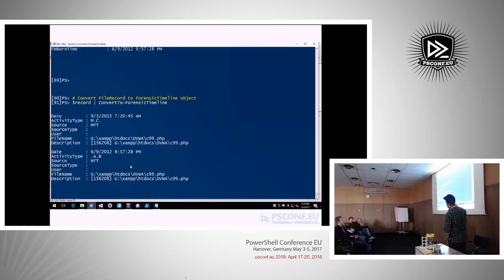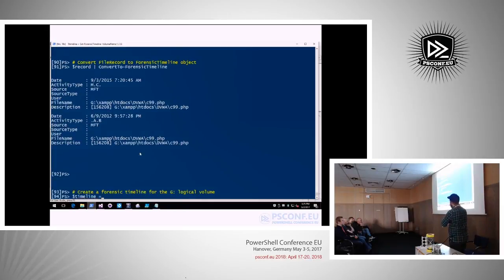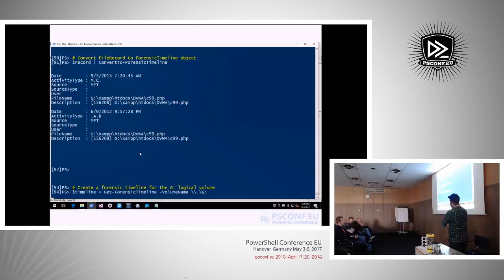I have a forensic timeline class that basically takes numerous different types of objects and then breaks them up based on the timestamp. So now we have individual objects for every timestamp that's represented. And so we know, for instance, this file was modified and changed at 7/20/45 on the 3rd. It was accessed and born on 6/9/2012 at 9:57. And there are a few nuances about timestamps and how they get changed when you upload them or you copy them and all that kind of stuff that we want to consider.